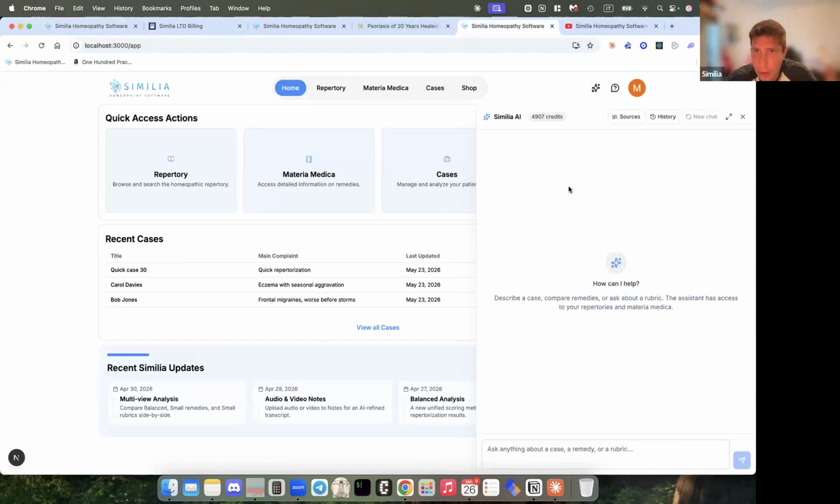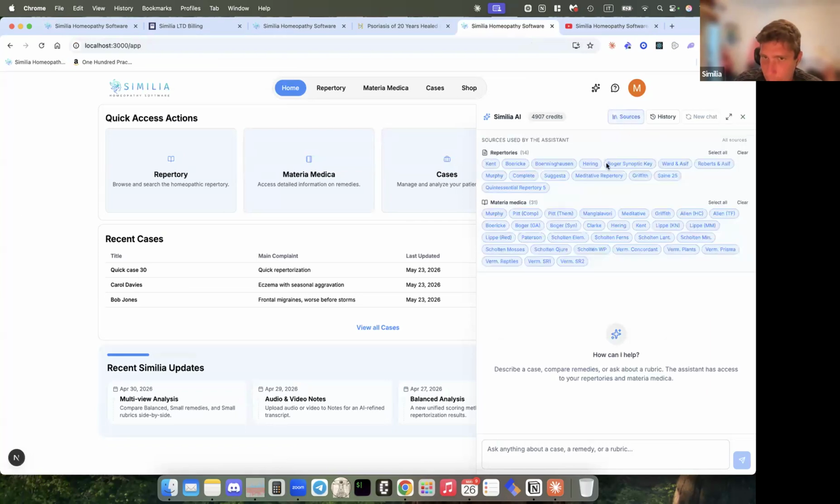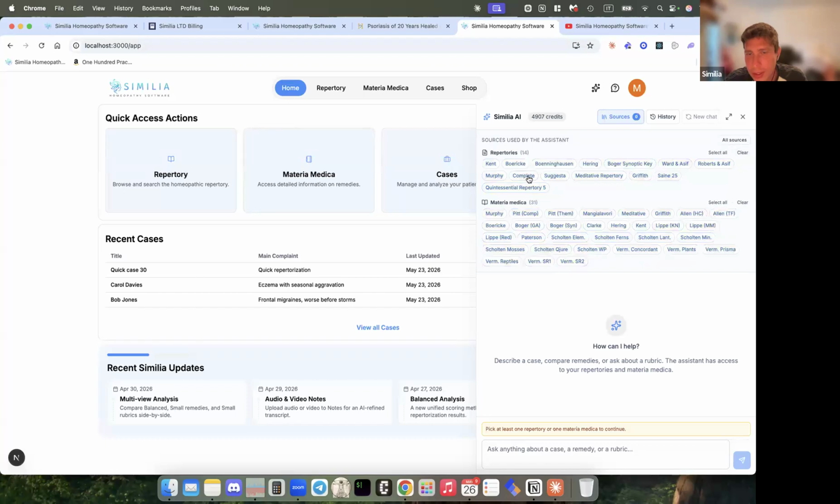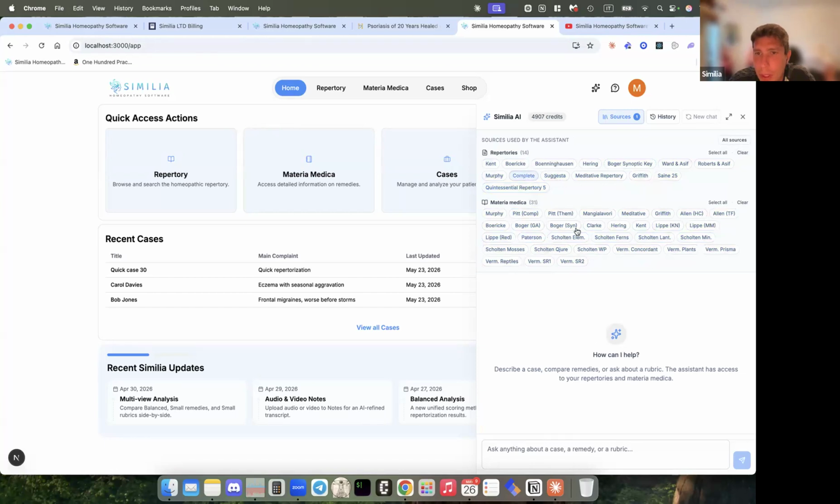So going back to the chat, you can select the sources, again, based on what you have available. You can select one or multiple repertories, and same for materia medica.